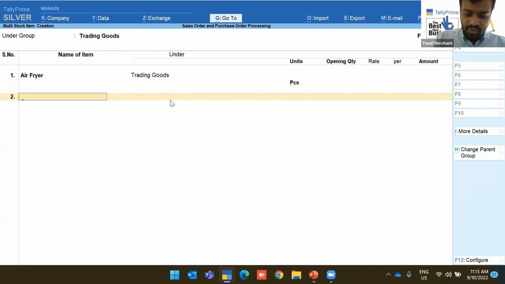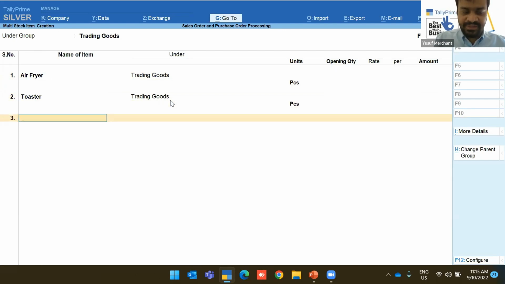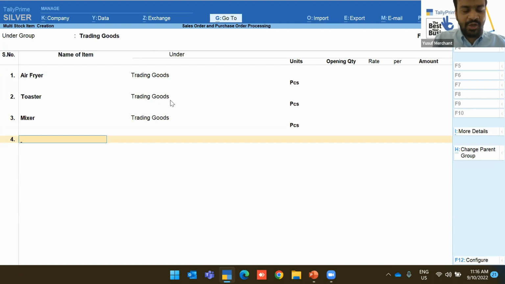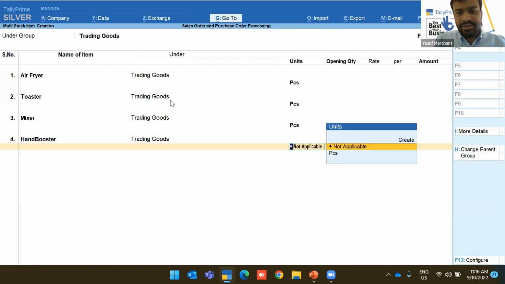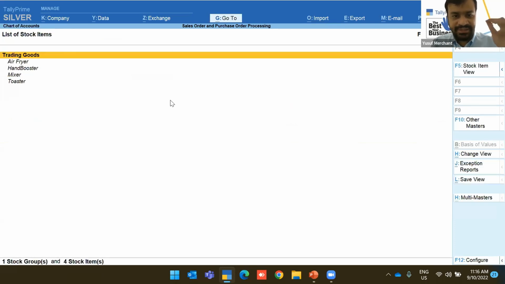We'll create one more, say toaster. Again, trading, I'll put it as piece. Then mixer, pieces. Now I'll say hand blender. So I've created some goods. With one click, I've created 4 stock items. I'll save it. All 4 stock items have come here.